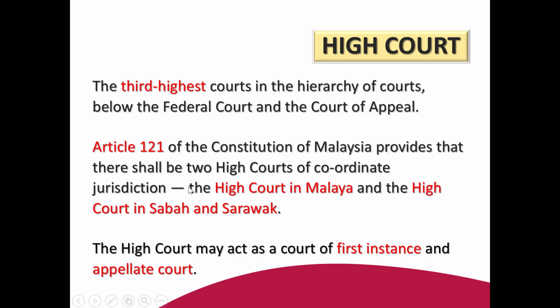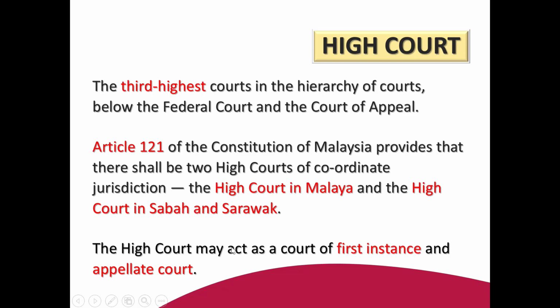jurisdiction. Maksudnya, terdapat dua mahkamah yang mempunyai bidang kuasa yang selaras, yang sama, between the High Court in Malaya and the High Court in Sabah and Sarawak. So, for the High Court in Malaya, this court will handle the cases in Peninsular Malaysia, and for Sabah and Sarawak, we have another High Court.